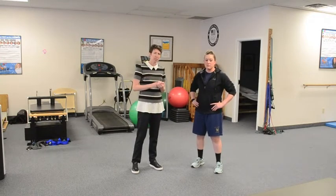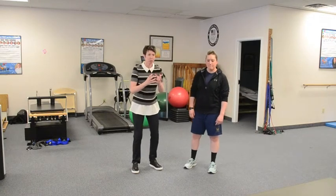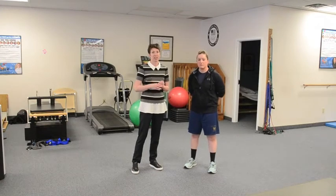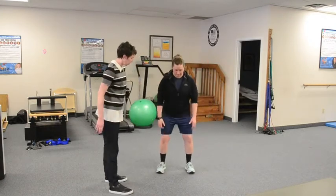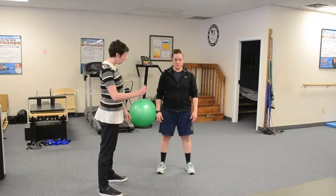Your muscles are already a little bit fatigued. You want to work on perfect form and execution of the skill to help you get more strength around the hips and the thighs and the knees to help prevent injury. So Lisa's going to show us a simple squat with her arms going out in front of her. Good, and down. Come back up, and again.